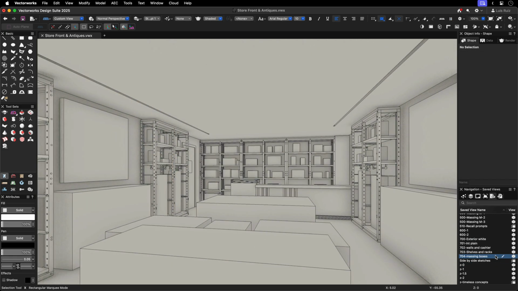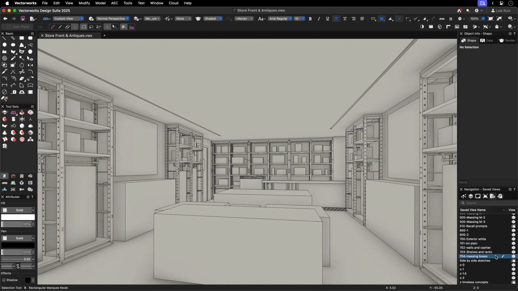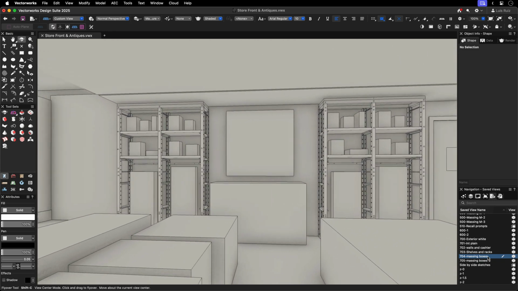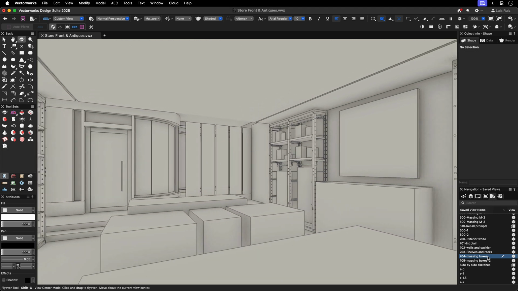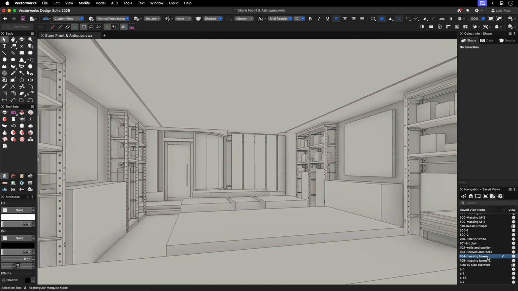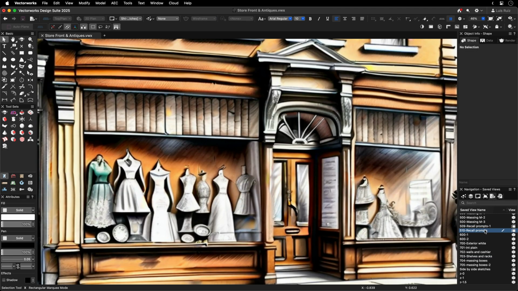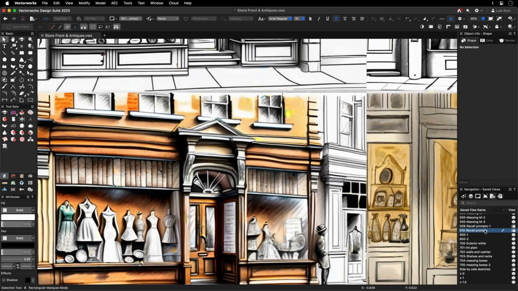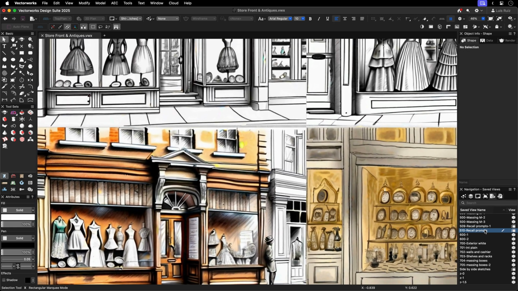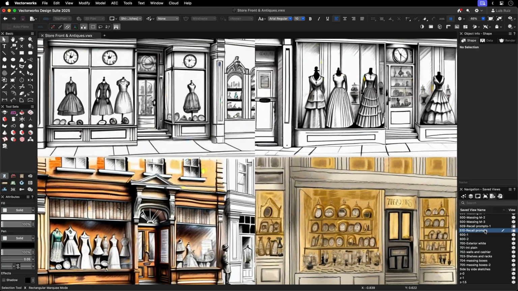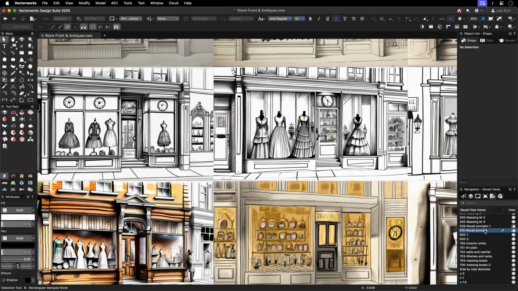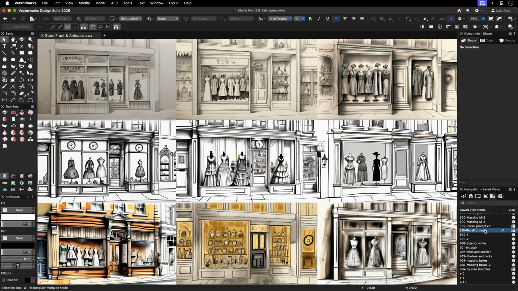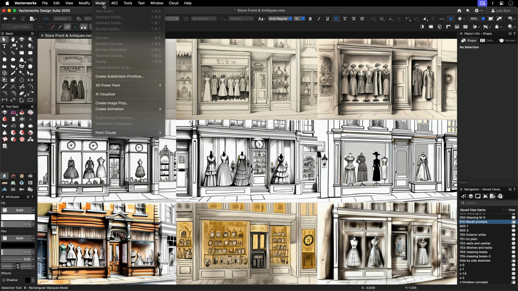At this phase, it's not about creating photorealistic visuals, but about producing just enough material to spark creativity and design concepts for discussions. Now that we have a concept model, let's talk about how we can leverage AI to save significant time by reusing previous AI-generated prompts and settings. It's always a good practice to save your favorite AI-generated images into a designated folder, so you can quickly access them and build on them.